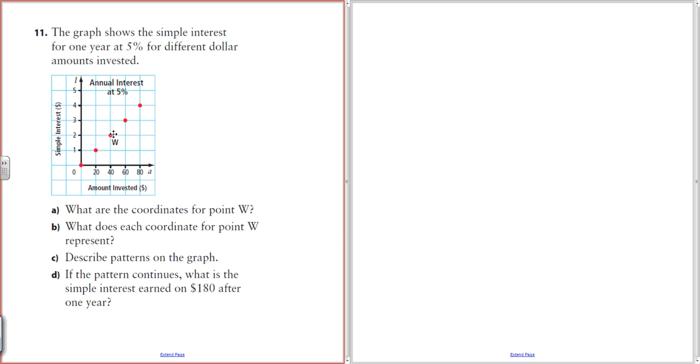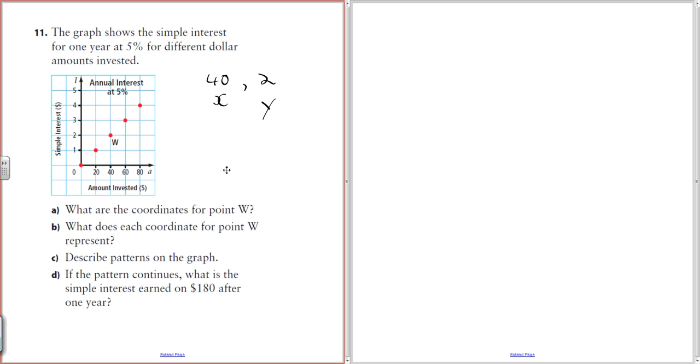Well, there's W there, and if we go back to grade 7, we have the coordinates. We read our x first, which is 40, so I can write down 40 for my x. And what is my y? Well, my y is 2. Now, it may seem strange that we have an x of 40, and it's only this far away from the origin, but because we labeled them in this way, it represents 40 instead of what naturally would seem like 2.